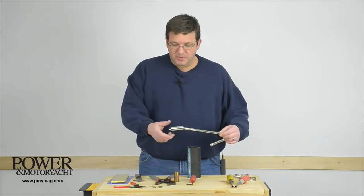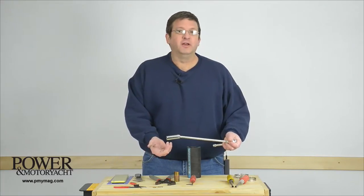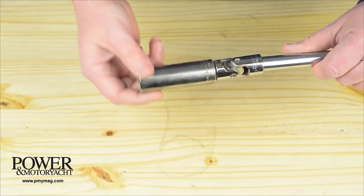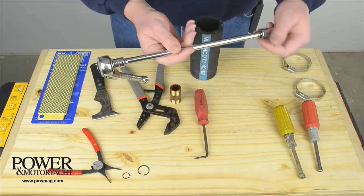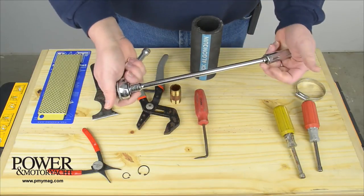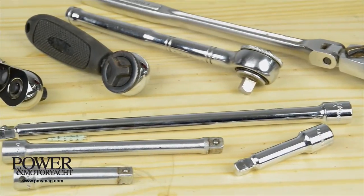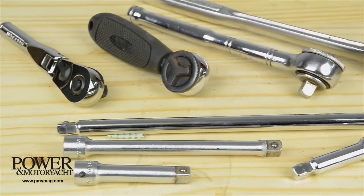This 10-inch wobble extension allows just enough flexibility in the socket without falling loose the way a universal joint does. And I just carry this 10-inch extension and a flex ratchet and find that it gets into most places. But at the shop, I have several wobble extensions, straight extensions, and socket drives.